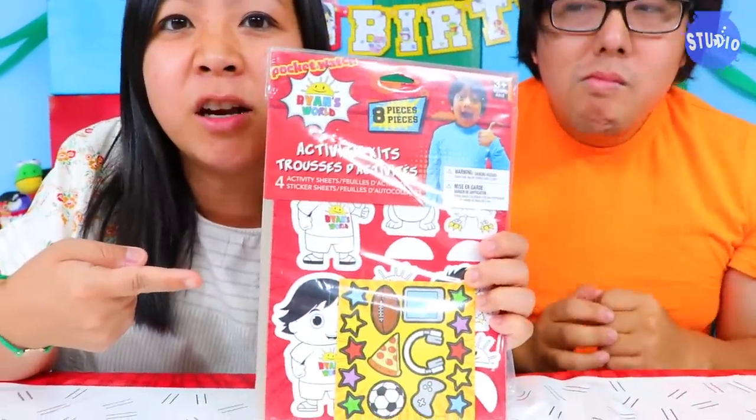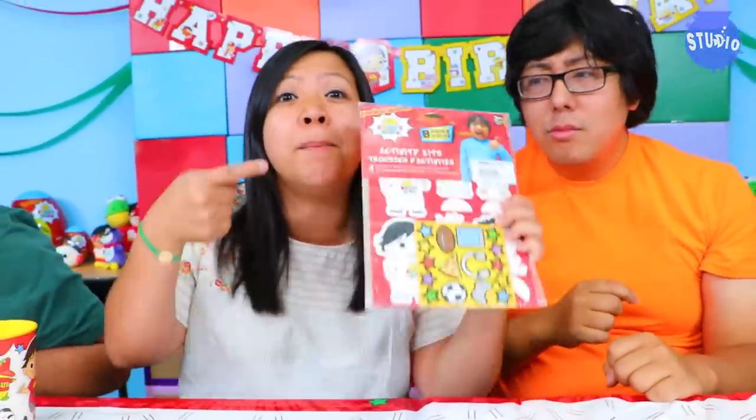Okay, so are you ready to play? All right, I better win. So, we're gonna split into teams of two. Okay, we're gonna split right down the middle. You and Kara, me and Paul. Yeah, we're gonna win. We'll see. The first party challenge, we're gonna use the Ryan's World activity kit over here. So whoever decorates the best wins.